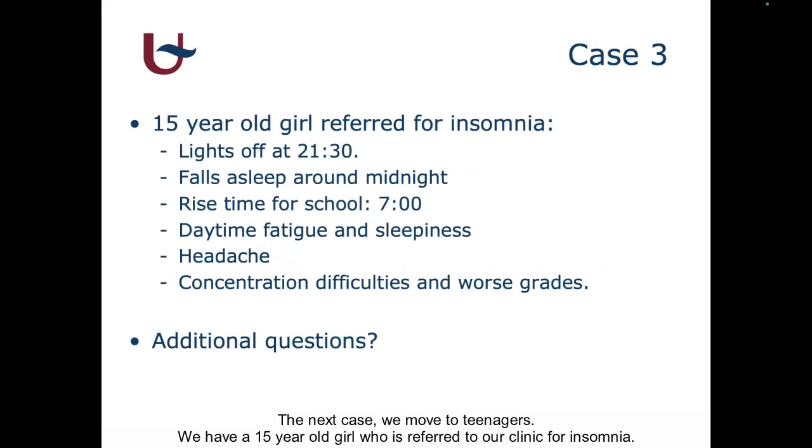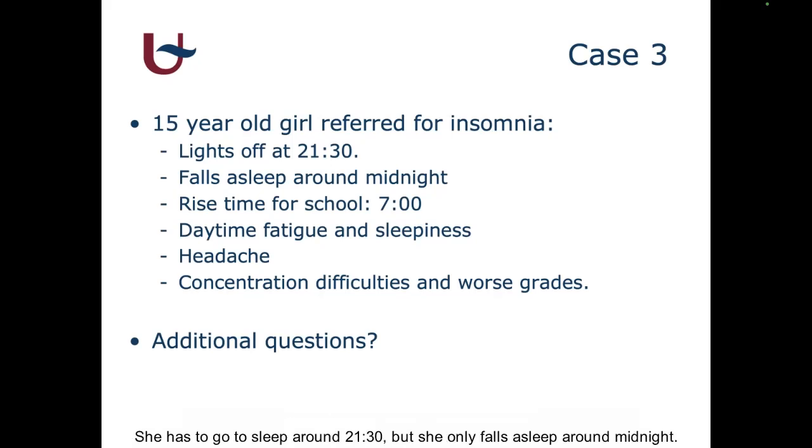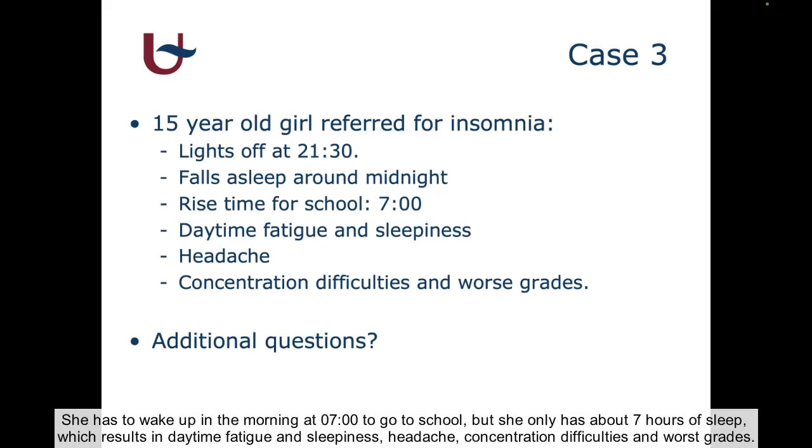The next case, we move to teenagers. We have a 15-year-old girl who's referred to our clinic for insomnia. She has to go to sleep around 9:30, but she only falls asleep around midnight. She has to wake up in the morning at 7 o'clock to go to school, but she only has about 7 hours of sleep, which results in daytime fatigue and sleepiness, headache, concentration difficulties, and worse grades.